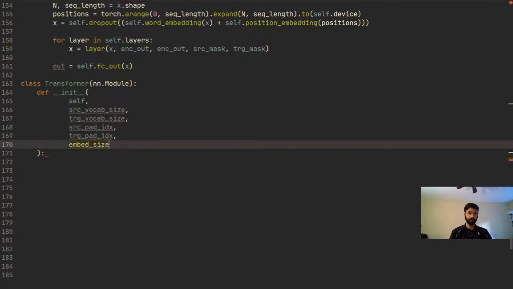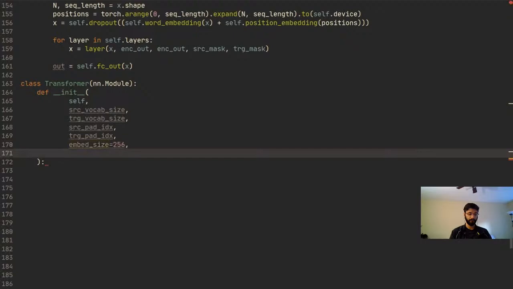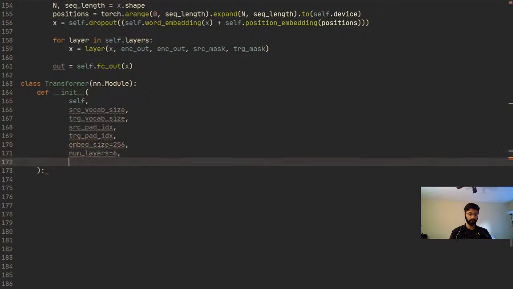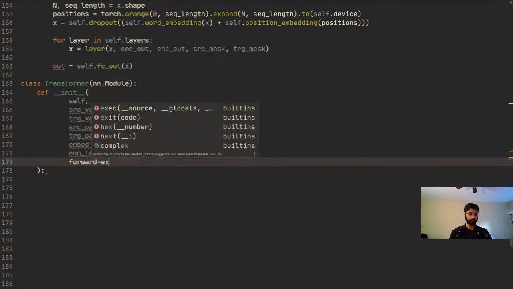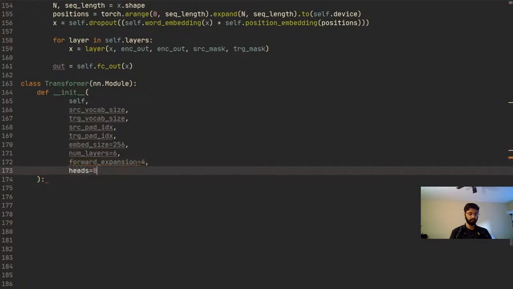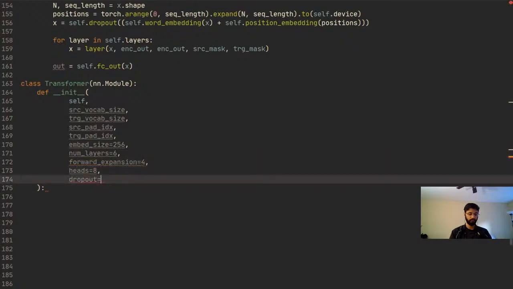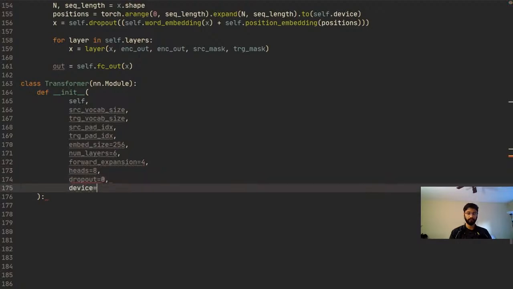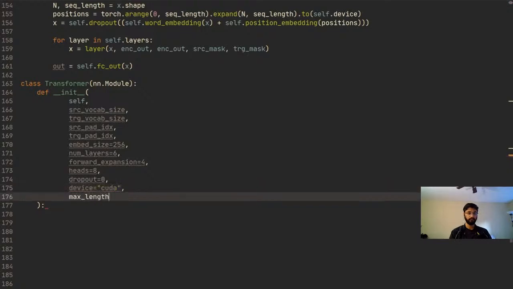Or actually, we can use 256 as we did. And then number of layers, we can set to 6. The forward expansion, we can set to default 4. The heads, we can set to default 8. Dropout, we can set default 0. Device, we can set default CUDA, and then max length is going to be, let's say, 100.